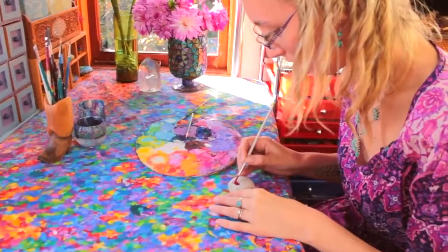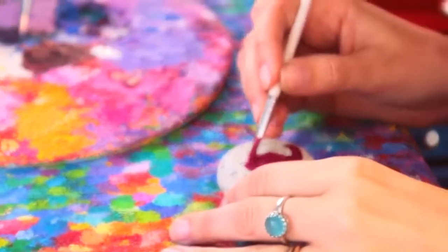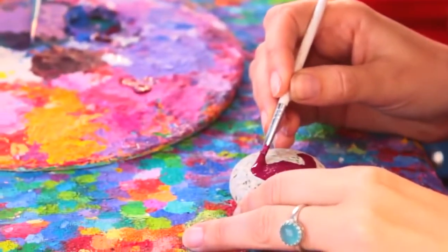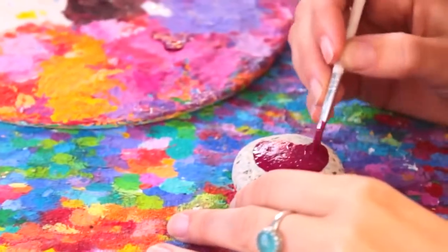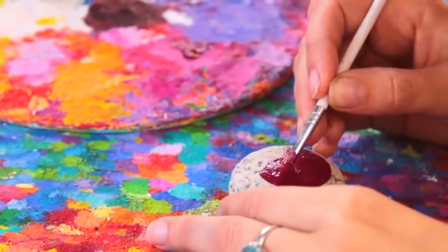So I like to begin with a little base coat just in the centre with the mandala, which really makes the colours pop. I like to use a darker complementary colour. So in this case, because there's a lot of natural pink in the stone, I'm going with a dark red violet.